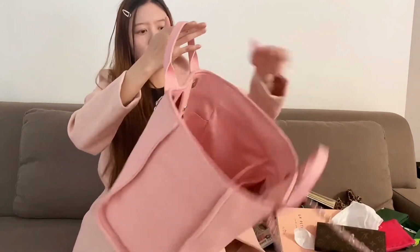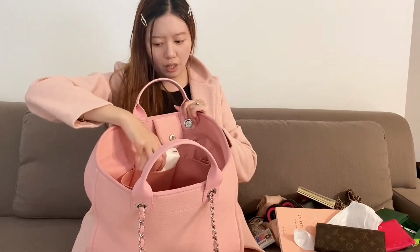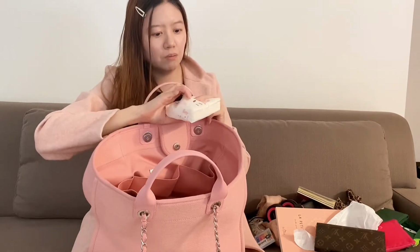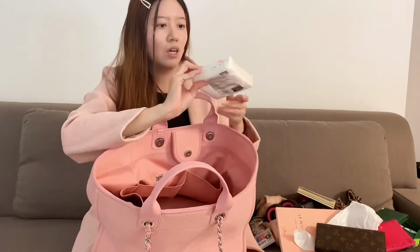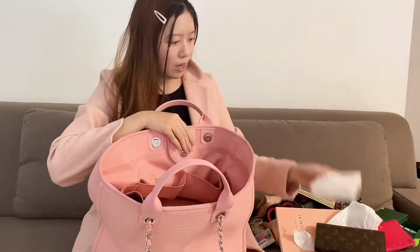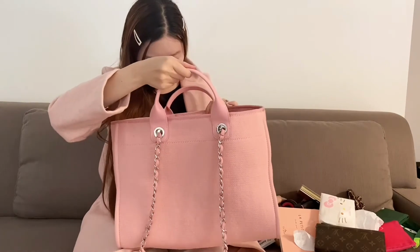And then on the opposite side, there's two open pockets. So that's where I can put, like, I have this paper tissue, Hello Kitty. I really love it. It's so cute. And I find it also matches with the bag. I don't know, somehow they just match very well. And then, yeah, that's it.